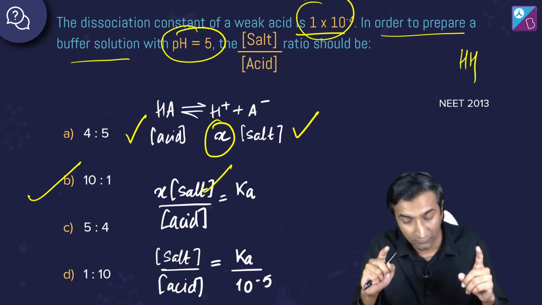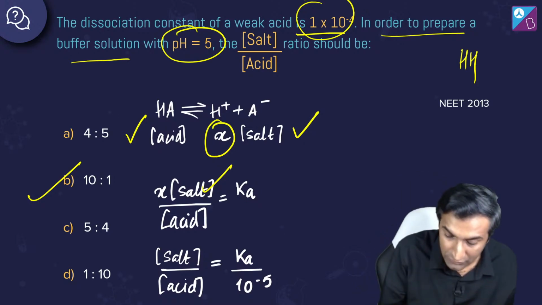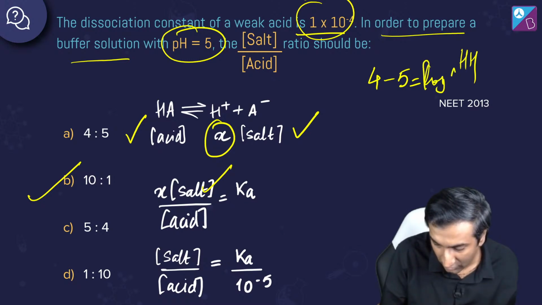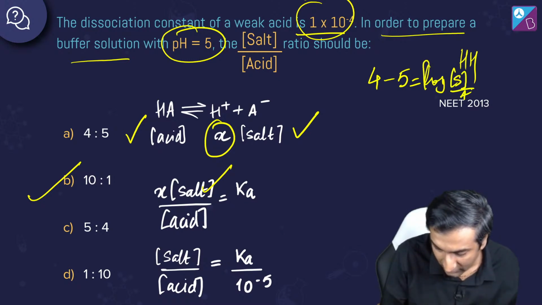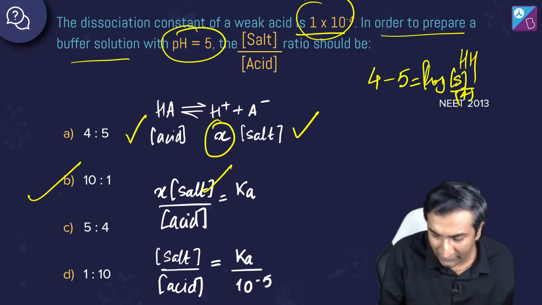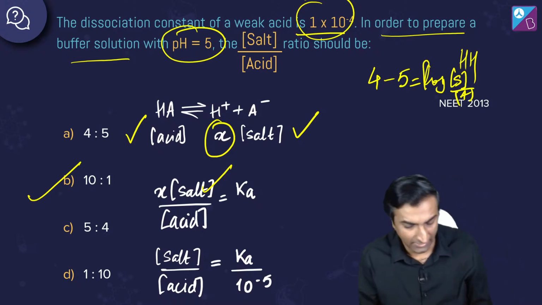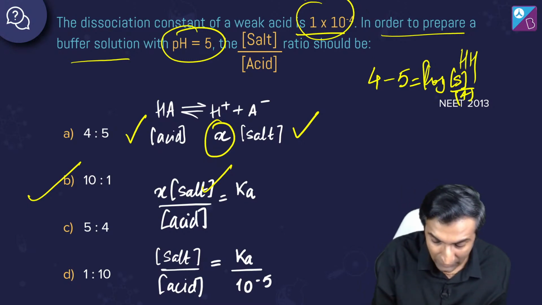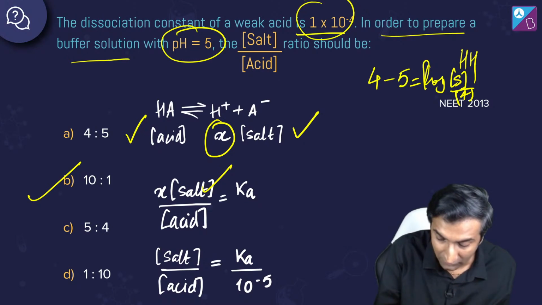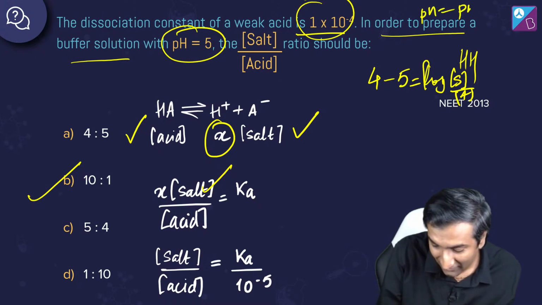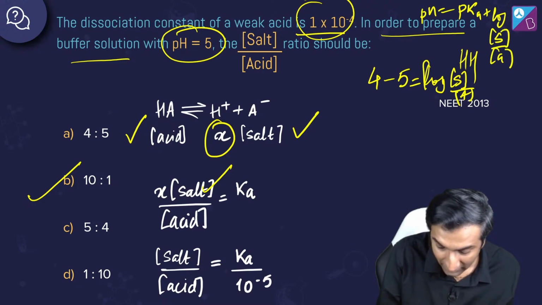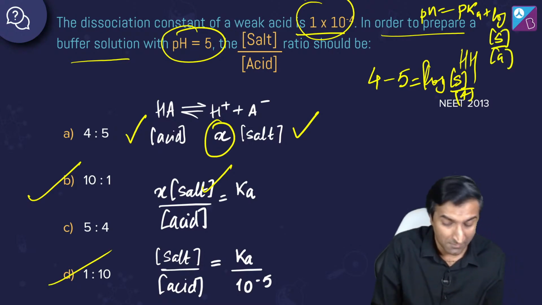उस तरीके से करोगे तो pKa निकालना पड़ेगा, which will be 4. 4 minus 5 is equal to log of salt by acid. ठीक है? Log of s by a if I were to write it like this. ठीक है, and you get this to be -1 which is उल्टा हो जाएगा. Now so here is the complication here, right? In this case अगर आपने इक्वेशन उल्टी लिख ली, मैंने अभी गलती से उल्टी लिख ली ना, the equation is pH equal to pKa plus log of salt by acid. अब मैंने जल्दी में उल्टा लिख लिया. अगर मैं उल्टा लिख लिया, देखो मैं 1:10 में मार्क कर दूंगा.